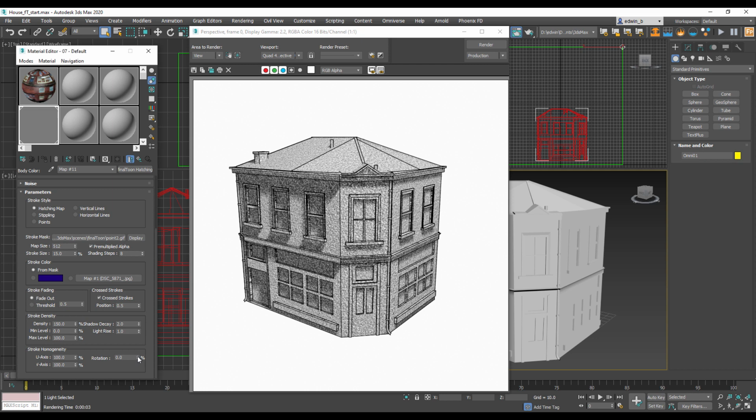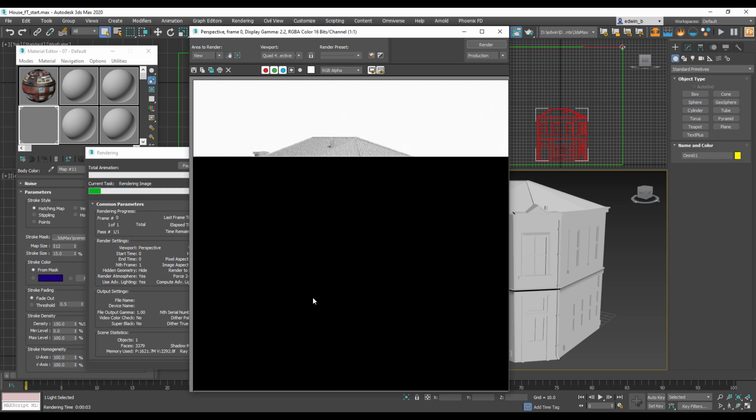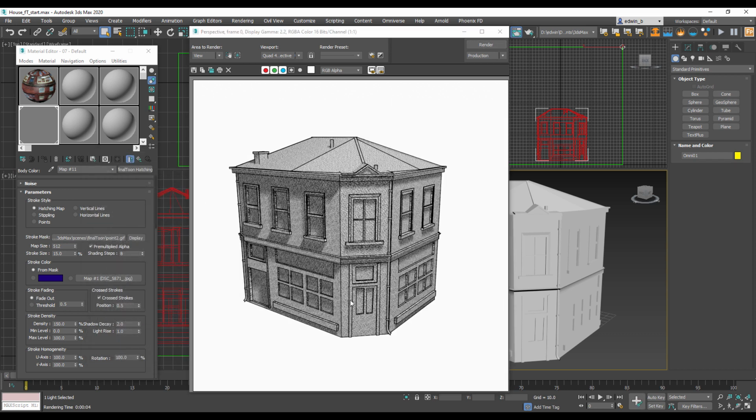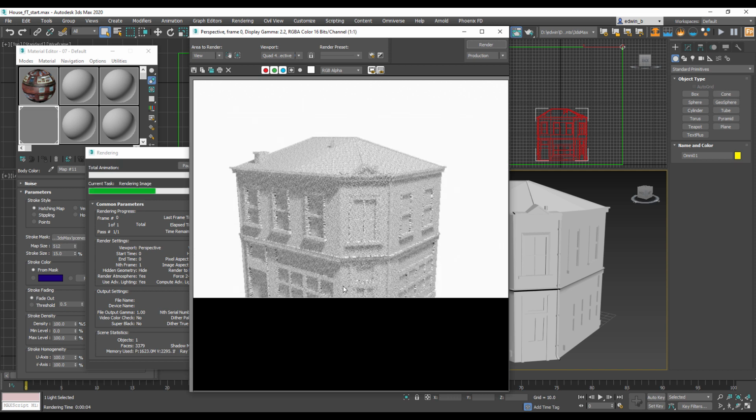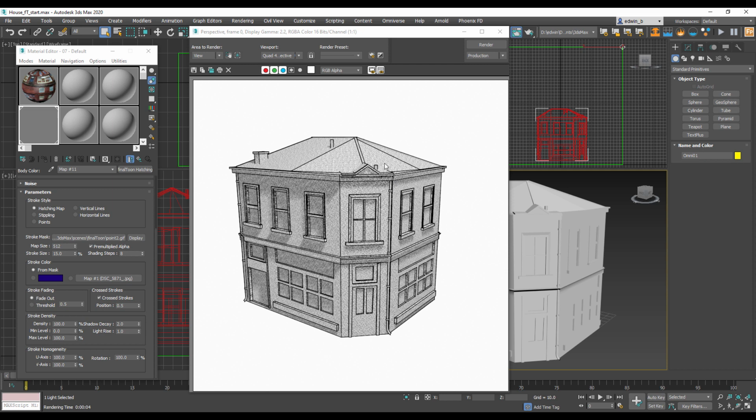And now when I reduce the rotation, look what happens. Because we are simulating a dot, we have some pixels off, and the anti-aliasing together with the rendering and all this creates a beautiful texture. And this is a real nice look I can get out of a simple dot we have created as a bitmap. I think that looks really amazing and like you would shade it by hand. And as I said, because it's a texture, the stroke map, the possibilities are just endless. There is no limit to your imagination what you can use as a stroke map. It's a real powerful feature.